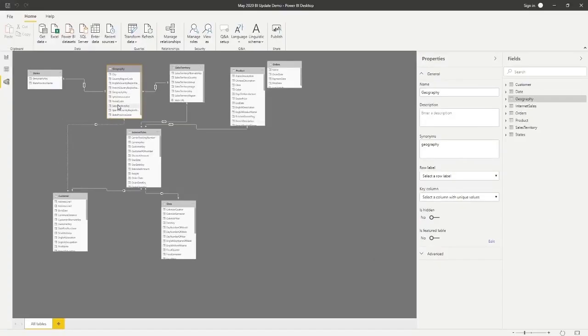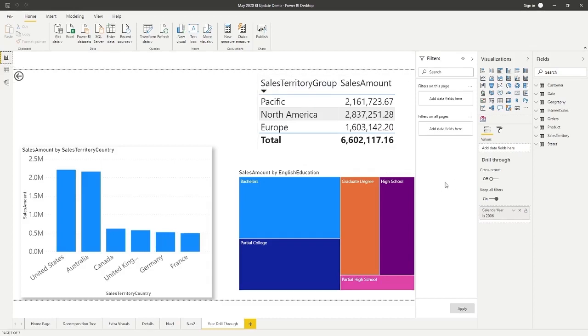Again, the next step here is I would then publish this to the Power BI service, mark it as a certified or shared data set, and then inside of Excel, I would be able to connect to this data set from within the Data tab in Excel. So a lot of cool things there that you have available to you within the new featured tables feature.